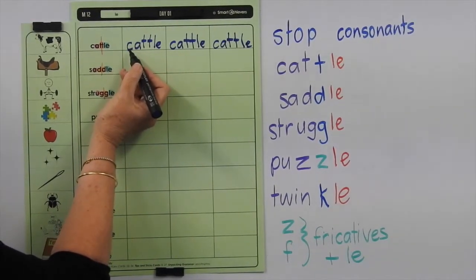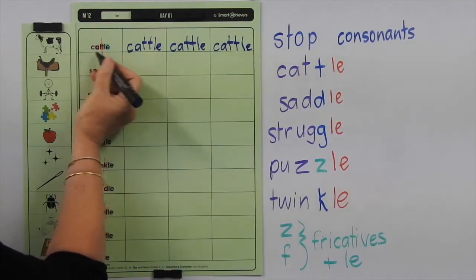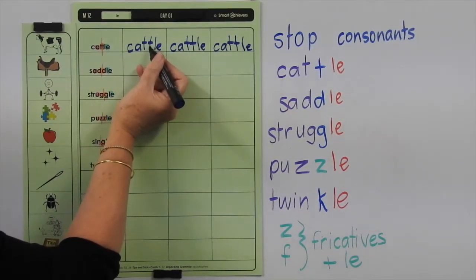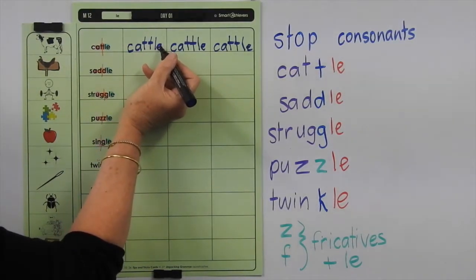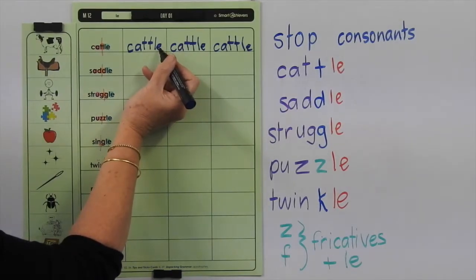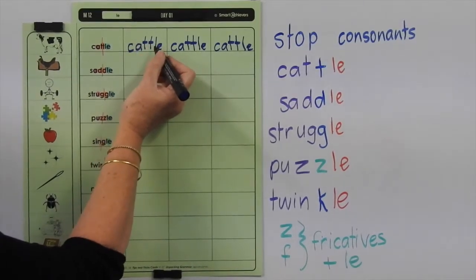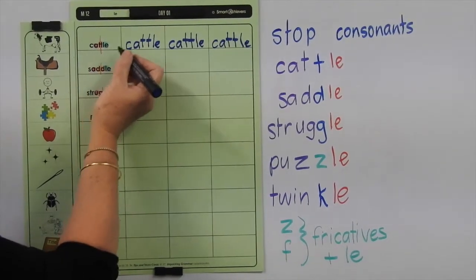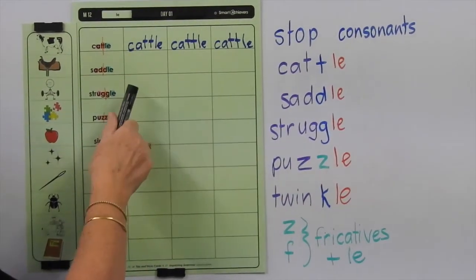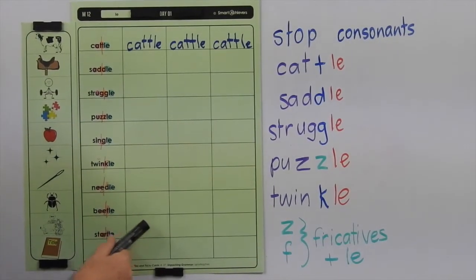And that is when you get the definition that you're going to be using a C, not a K, because we've talked about that. You're going to put 2 T's in because you've got a short vowel sound, and you're using an E at the end of that word because otherwise that syllable wouldn't have a vowel in it. So all those rules, or the reasons we have those letters in that word, are all important to write that word correctly. That's why you must go through the read it, sound it, spell it, write it process. And don't forget to check at the end to make sure you've got them right.